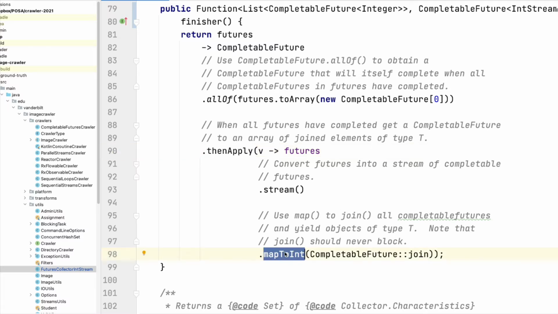So once again, that's going to greatly simplify the code in your assignment 3 that comes after this, where you're going to need to be able to take the results, and when the completable future to the int stream is done, you will then take that int stream and do something with it. And again, you'll have to figure out what you do with it, but it's pretty straightforward. So the ability to use these completable future collector-like mechanisms, in this particular case, the FuturesCollectorIntStream, will simplify several parts of your implementation in assignment 3.